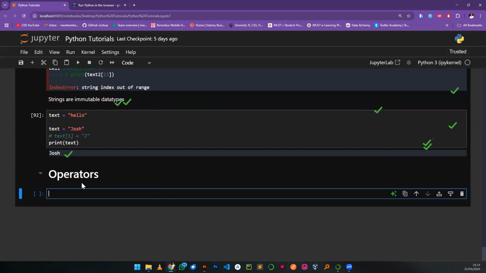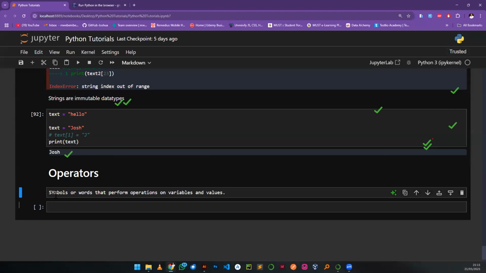Operators are basically symbols or words that perform operations on variables and values, okay? Some operators are actually not new to us.